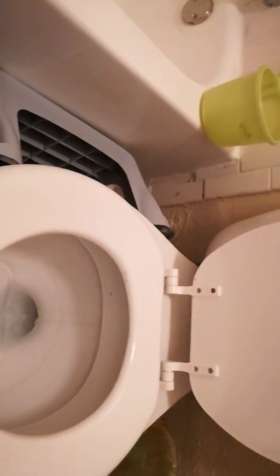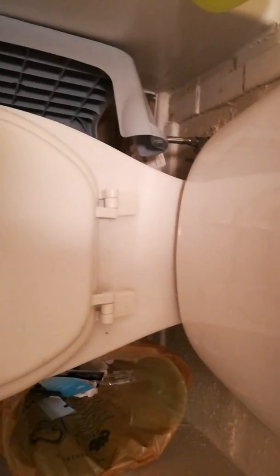This is the lavatory, okay. The other big problem here is that you see this corner, the water leaks. Apparently what's happening here is, this is the flush tank. You see the rubber thing in the bottom? That rubber thing is not completely firm, it's old. You can also see how rusted it is in the joint.